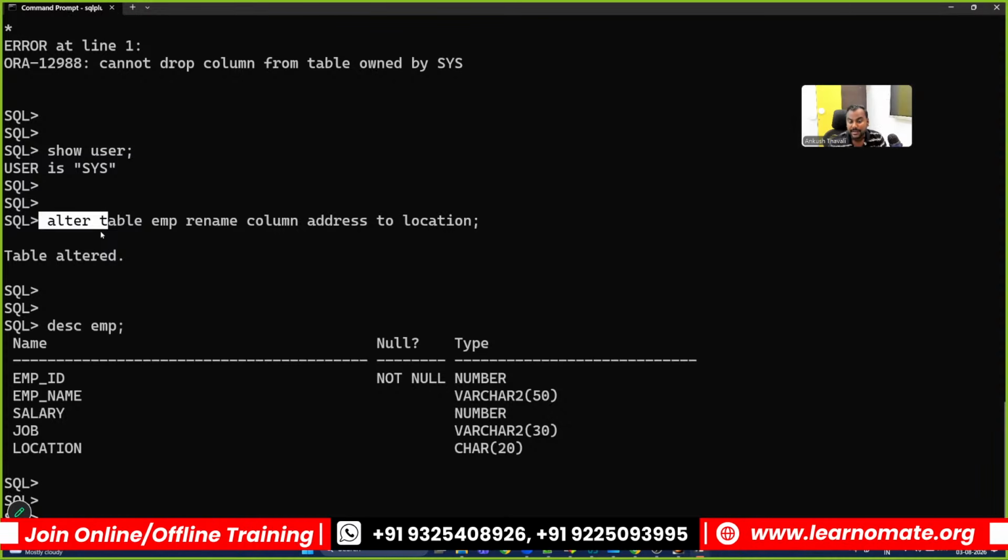You can add a primary key later on, provided that column has unique values and does not have any duplicates. So you can add a primary key constraint, or if you want to remove that primary key, that is also possible with the help of the alter command. Likewise, you can do many things with the alter command.